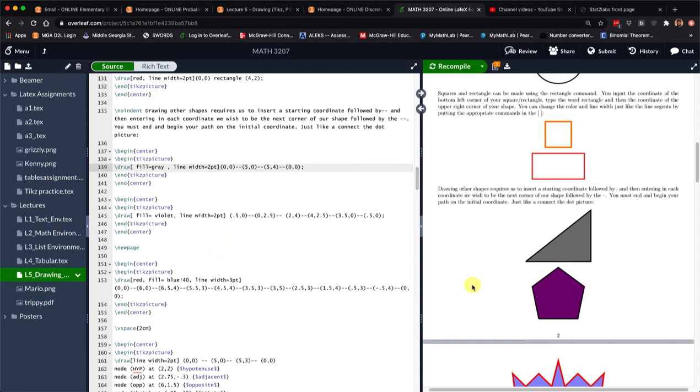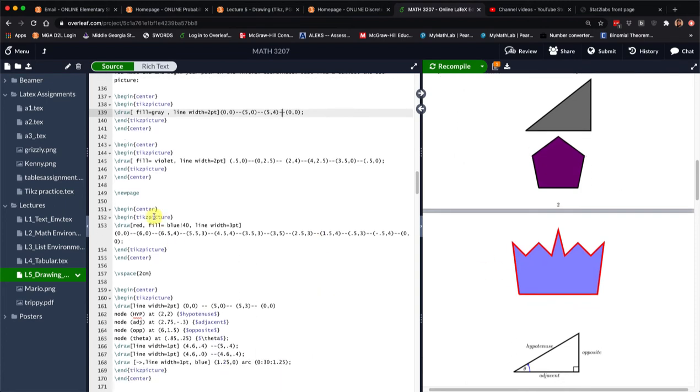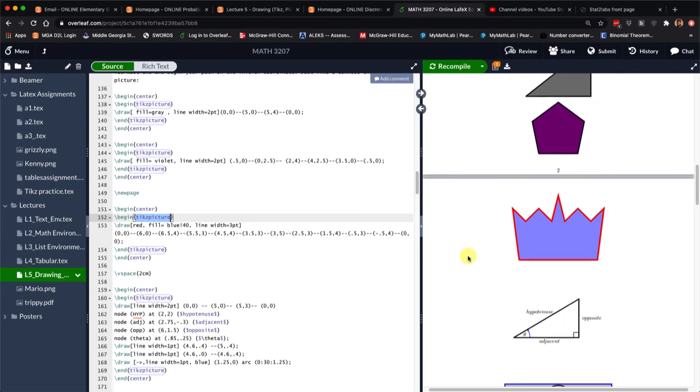And just for giggles, the third one down, on the next new page, page 3, is just me showing you can get as creative as you want with your images. There's nothing to keep you from doing that. In this case, I did some new commands in between the square brackets. I did red. Notice it's not fill equals red, it's just red, which makes the border red. The fill equals blue, and I did this exclamation 40.